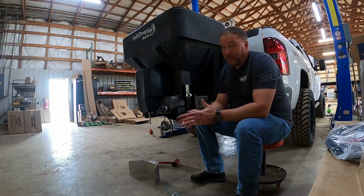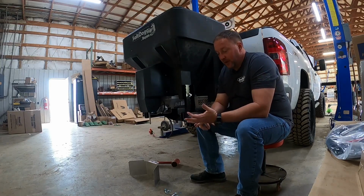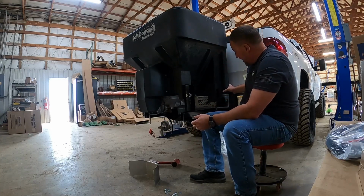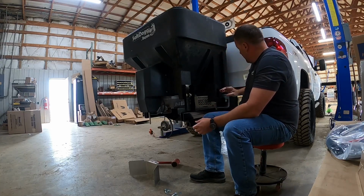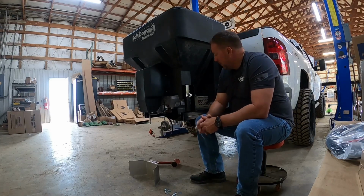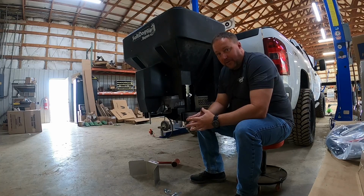Alright, guys, so we got the pin in. So what do we have to do? We had to grind the pin. We had to get a lineup bar. I had to get Aaron. It took a lot. It's kind of on here on the bumper. To be honest, I wish it was back about another pinhole, but I got to be able to work on it and put it together.